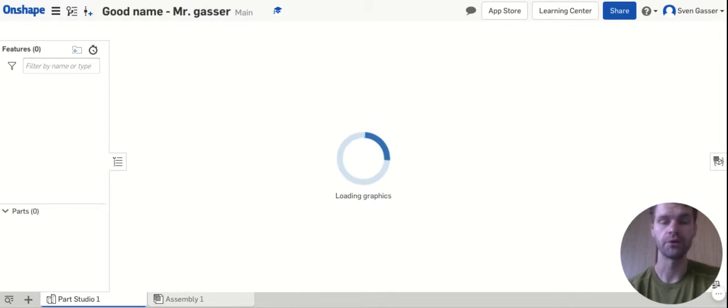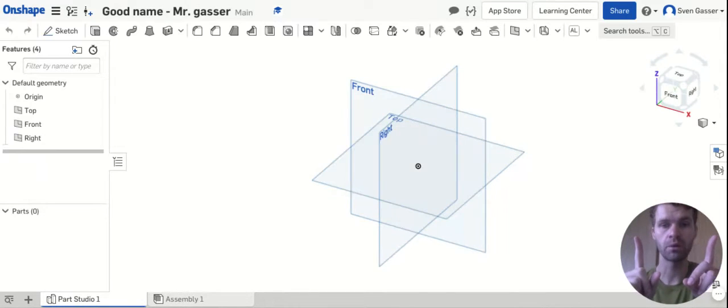So there's two different modes we can be in when we're in Onshape. There is 3D mode, which is the default when you first come in, and there's 2D mode, which is like when you're drawing on a flat piece of paper. The easiest way to tell what mode you're in is by what these buttons look like at the top. Notice these buttons all right now look like three-dimensional objects. So that means we're in 3D modeling mode.